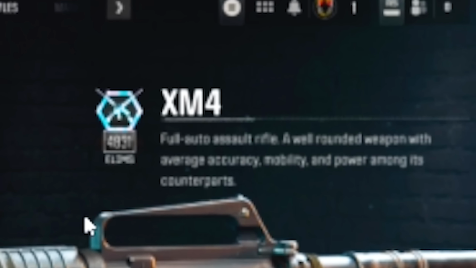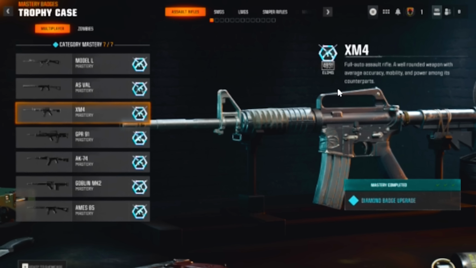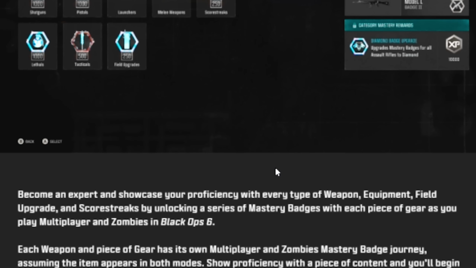We talked about a bronze 2, and a gold. So how do you get the diamond badge? You get the gold badge for every single weapon in a category. So let's say you wanted to get the gold XM4 badge. You would have to get the gold badge for every single AR. And keep in mind, these things are for everything.